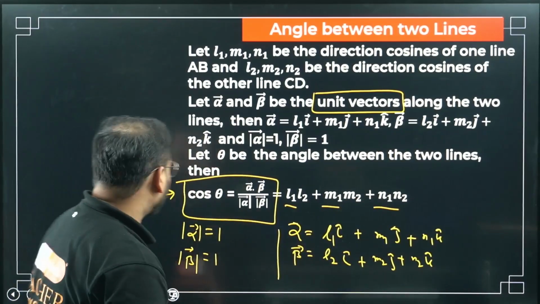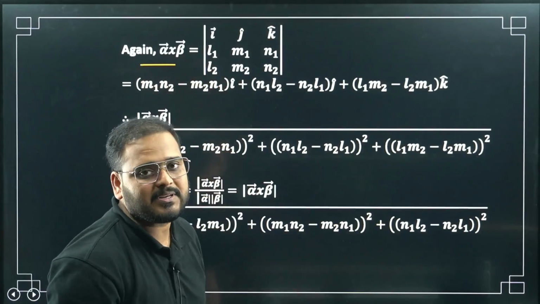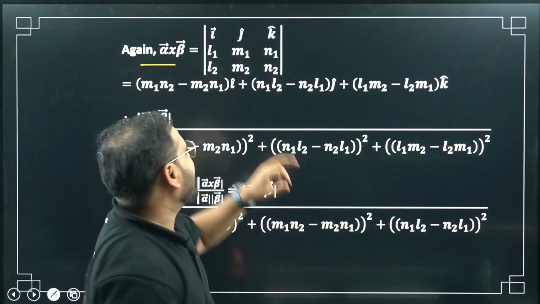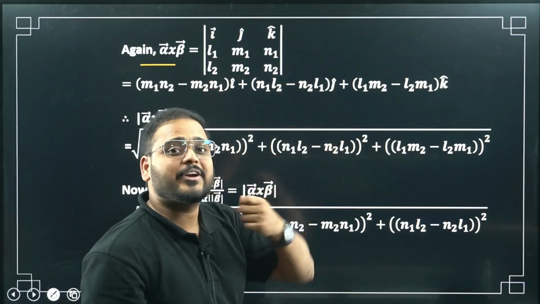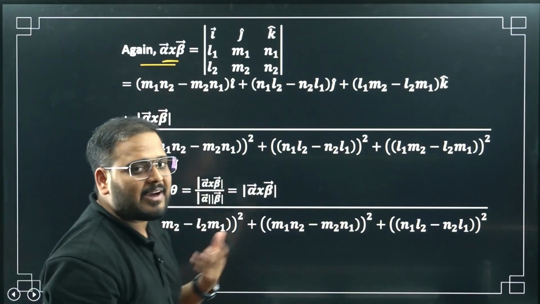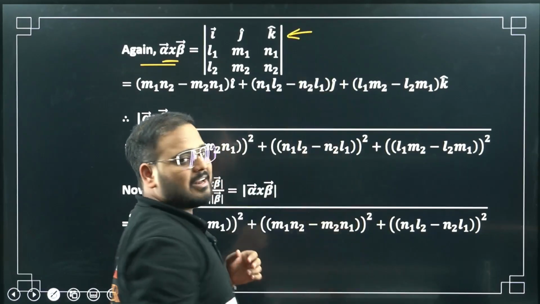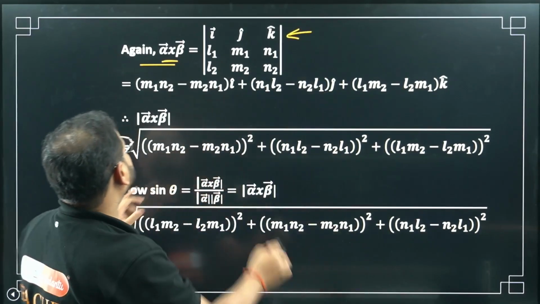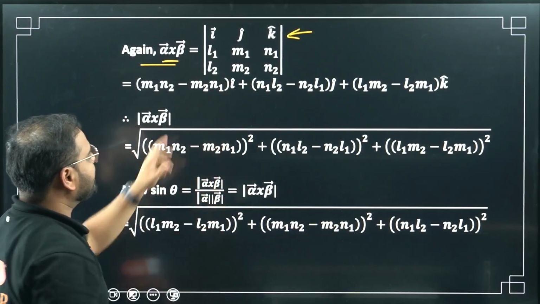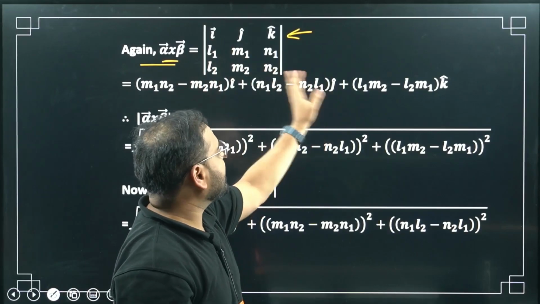Let's see about the cross product. We can see a similar concept, right? We'll check the cross product, alpha cross beta. Here L1, M1, N1 represents the vector alpha, and L2, M2, N2 represents the vector beta, right, sir? So how are you going to find alpha cross beta? We know that we find the determinant across i, j, k. We take row number 1 and find the determinant across that, correct? If I do this, M1 into N2 minus N1 into M2, like that. So please check across i, then across j, across k.